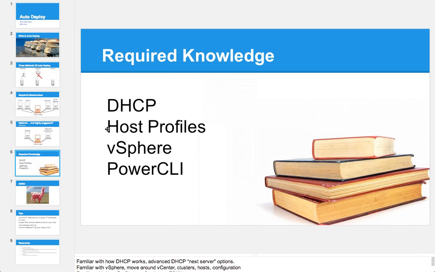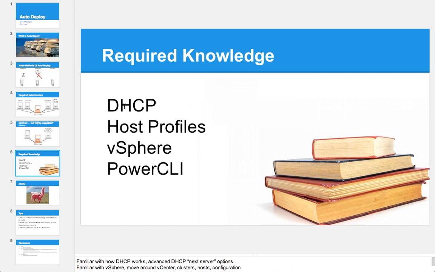Okay. So you need to know DHCP. Have a good understanding of how to configure those subnets and put those options in, and if necessary, create a highly available DHCP cluster consisting of two or more DHCP servers. Know how to work around host profiles, and there are some caveats in there, which I actually have some links to. But host profiles, when you create one for auto deploy, it's the same thing that you would normally do if you were to create a host profile today. You configure one server exactly the way you want it, use that as a reference host, and create your profile.